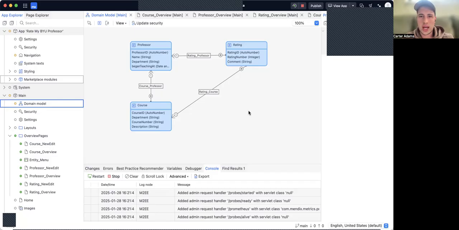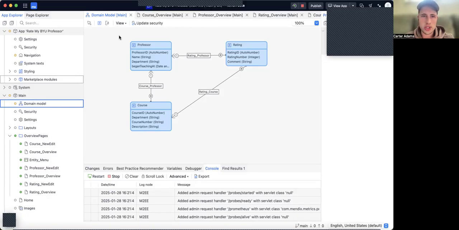Mendix also has built-in version control technology, and it's also built on Git, which is really convenient. They use the same technology that a lot of other software projects use. I'm sure if you continue on this product management path, you'll become familiar with version controlling in Git, because it's definitely the most widely used version control software in industry right now. Mendix also uses a lot of the same jargon.